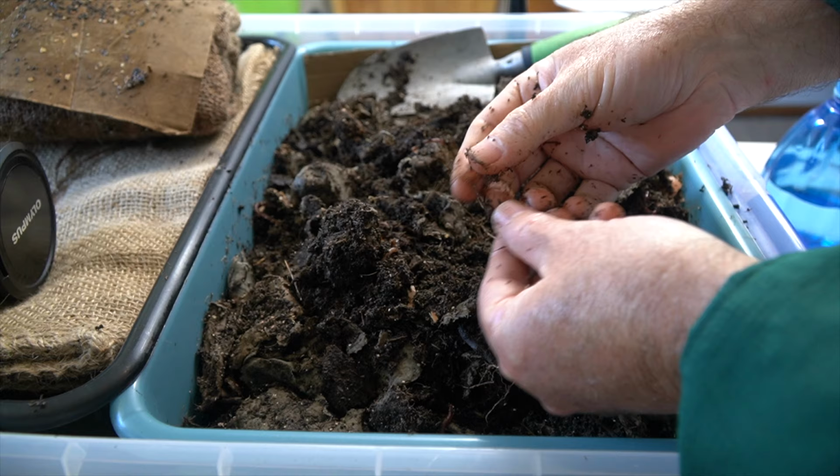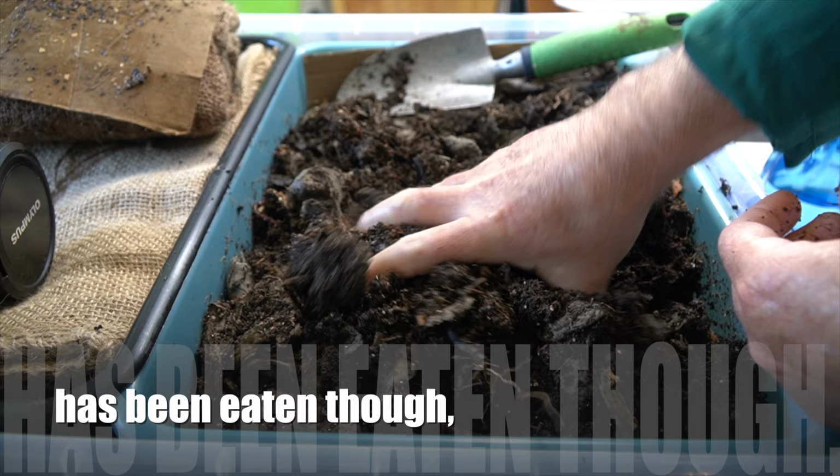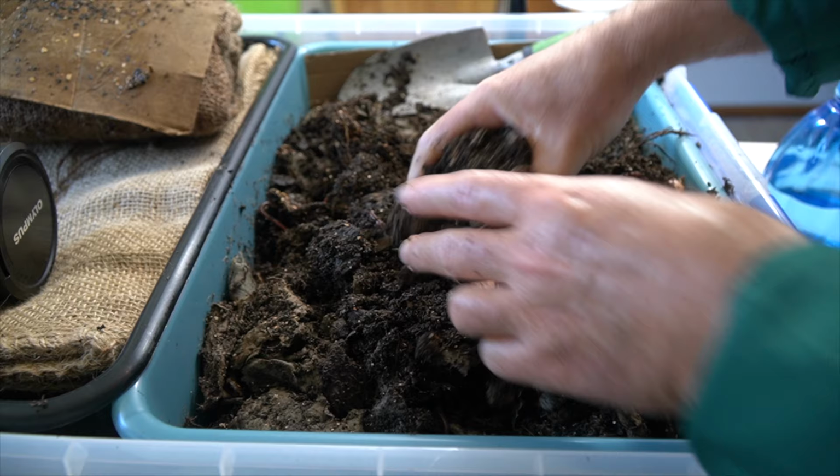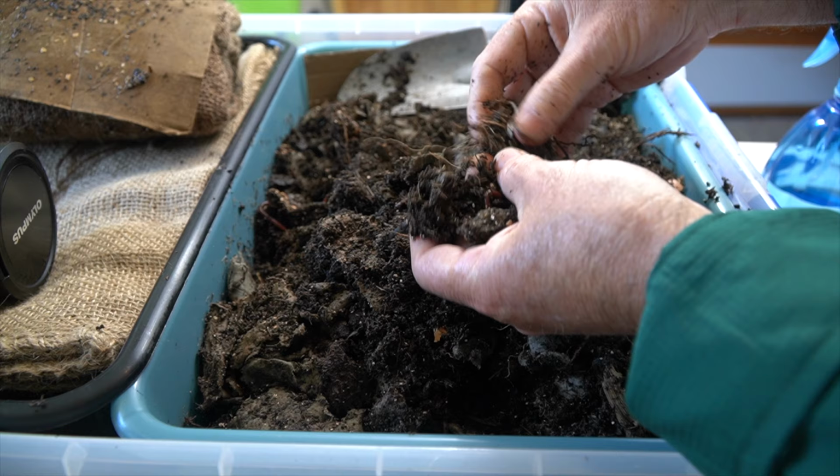So you can see that they are through, like there's still some fiber left from the cocoa peat, the recycled cocoa peat and stuff. So there's so much food in here still. I could really just leave them to feed on that and not feed them anymore. They could live for months in here, really, as long as I kept it moist and the right temperature, and they would lay cocoons and do their thing and get used to this feeding source.